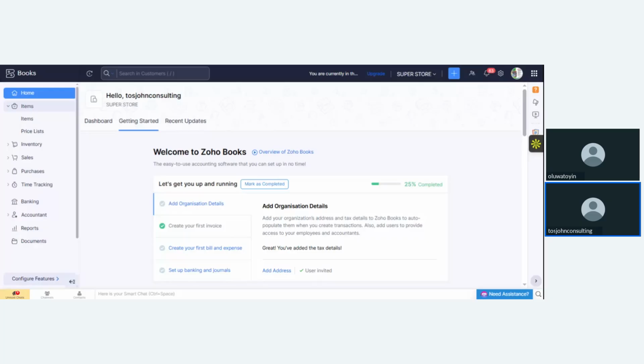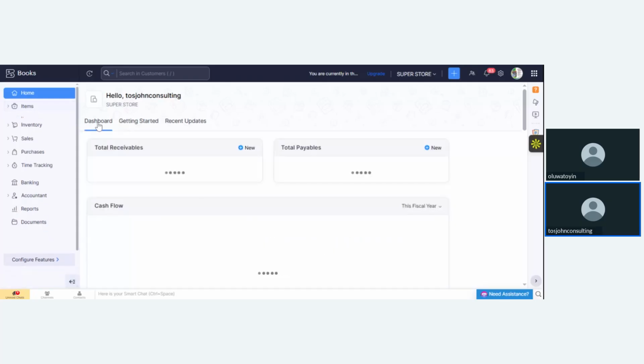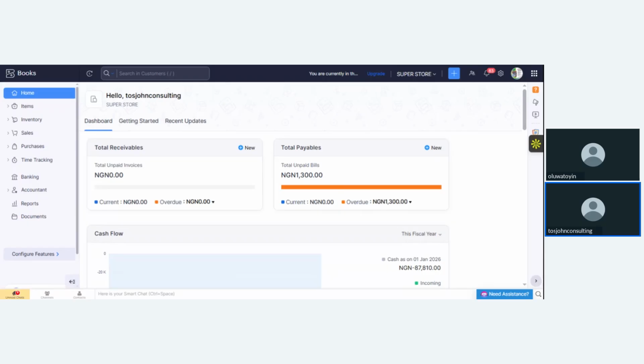Of course, most of these software too follow the IFRS standard. So with that IFRS standard in mind, we ensure that everything is implemented correctly. So now when you look at inventory, I will open it.